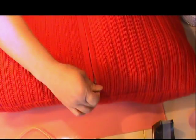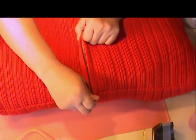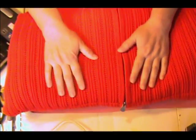Okay, and it's time just to zip it up. Make sure you don't get any of that batting caught in your zipper. There you go. And there's your Christmas pillow. So, I hope you guys like this project.